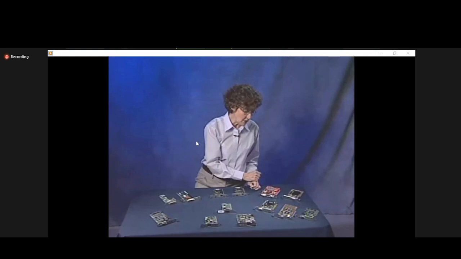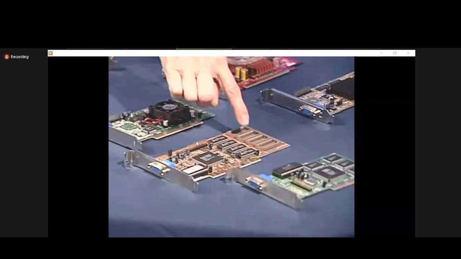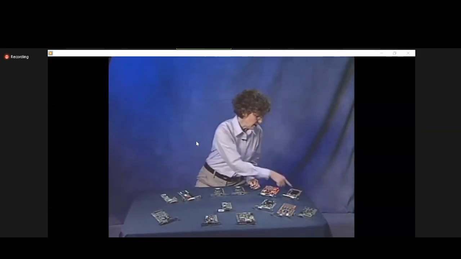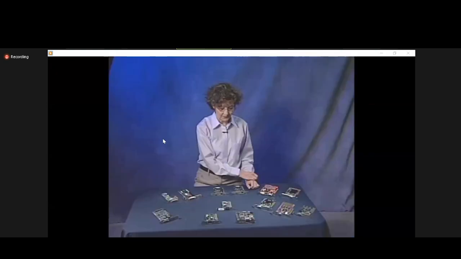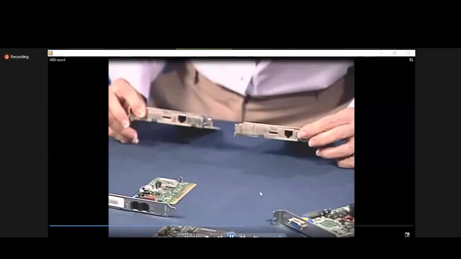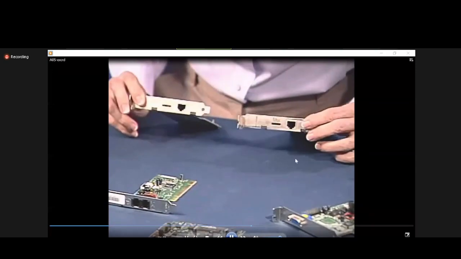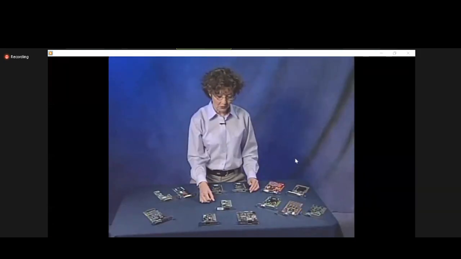Some of the low-end video cards, or older cards, had extra slots on the card where you could add video memory. Then you can have heat sinks or fans. In this case, this has both heat sink and fan to help cool these high-end graphics cards. The next group of cards is a couple of network cards. You can identify it by the Ethernet port, and there should be little lights on the back of the card too to help troubleshoot the network cards. These three cards here are modem cards. Not much to say about modem cards nowadays.